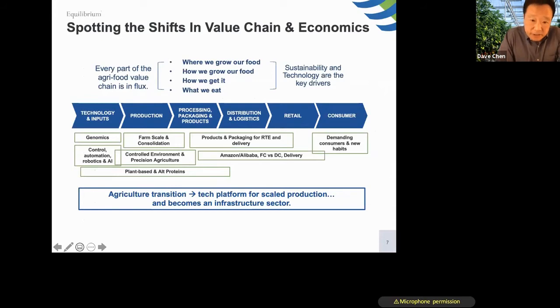At the heart of our company and the way that we do our investment strategy development is that we're value chain analysts. And we're always looking at the value chain and asking, how is the status quo changing? And is there a major disruptor that changes the economics of the value chain that gives us an entry point to build a value-added portfolio? And one of the things that I've talked about in previous GAI sessions in Japan and in London is the fact that our observation and our analysis is that every part of the agriculture to food value chain is in flux.